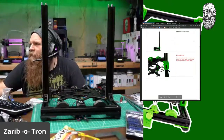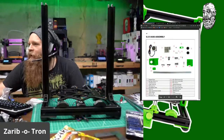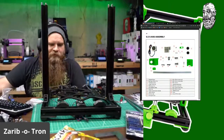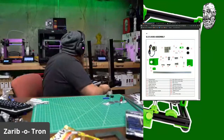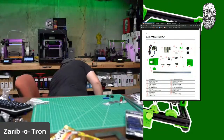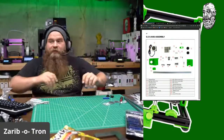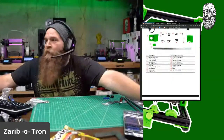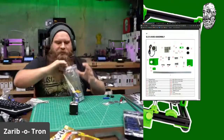Okay. Ooh, X-axis assembly. We're getting to the good stuff. All right, we can take this frame down. Time to build an X-axis. Oh, this has a lot of parts. Okay, we need a stepper motor. Got you. Bearings. Different bearings.